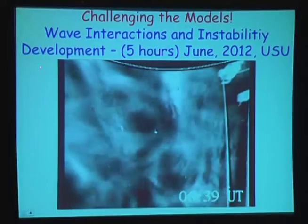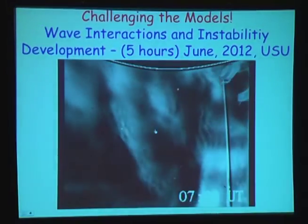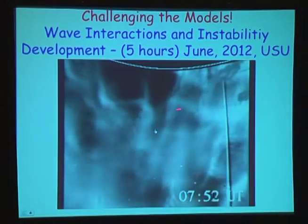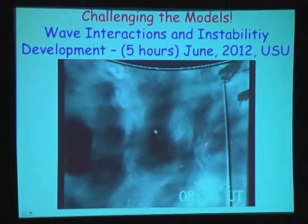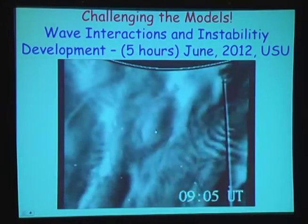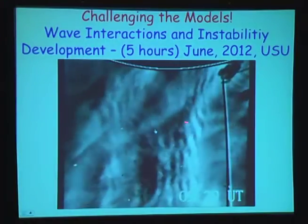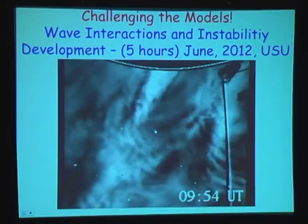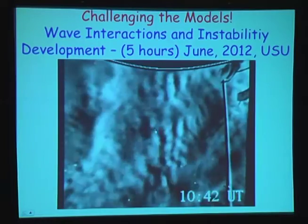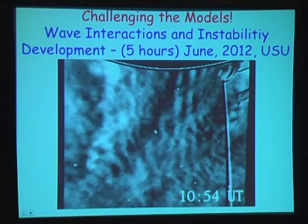Same format, 180 by 140 kilometer field of view. It was taken over Utah last year, and I'm just showing you the dynamics that are going on here. It's about 5 hours worth of data that you're going through very quickly, but you can see all these overturning features. We don't see this all the time, but we do see this quite often now with this system. It's a very dynamic atmosphere that we have, and that's where I'd like to stop so you can have some lunch. And thanks, Colin.